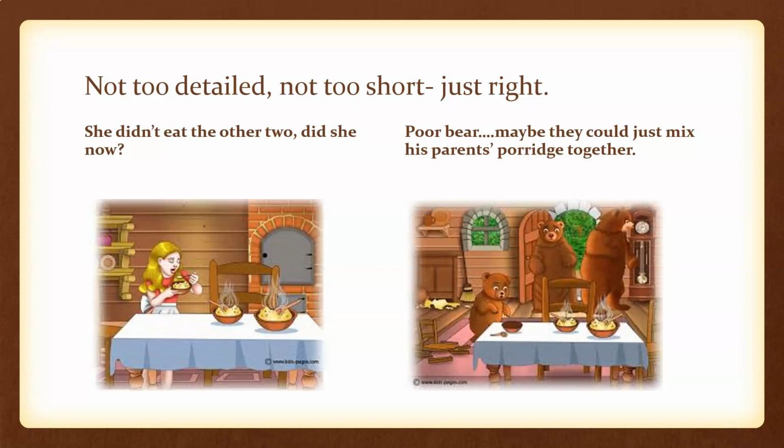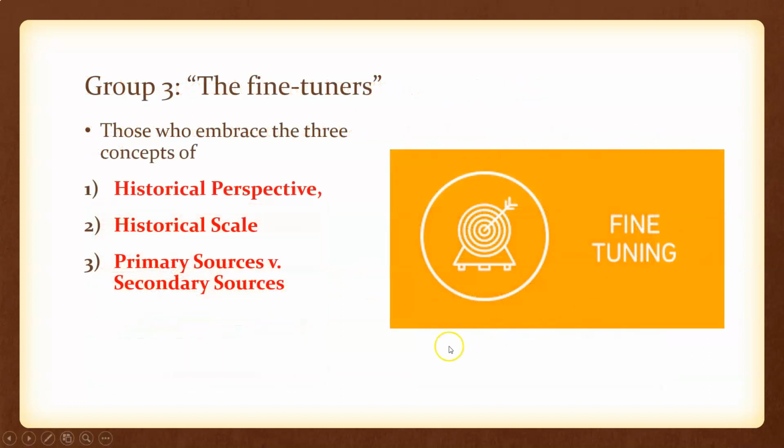If you write your history saying, yeah, COVID happened in 2020 and it really messed things up, that doesn't tell the story. If you go into detail after detail, on March 13th this happened, and on March 14th that happened, way too much detail. I want it to be like Baby Bear's porridge, just right. Okay? Now I have a third group, and these are my more motivated, the people who've already put some time into it, and they're looking to fine-tune their textbook.